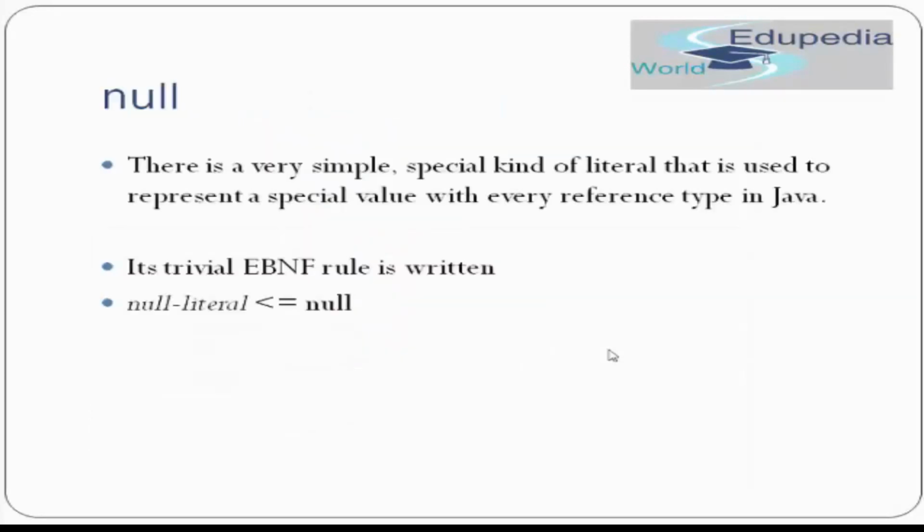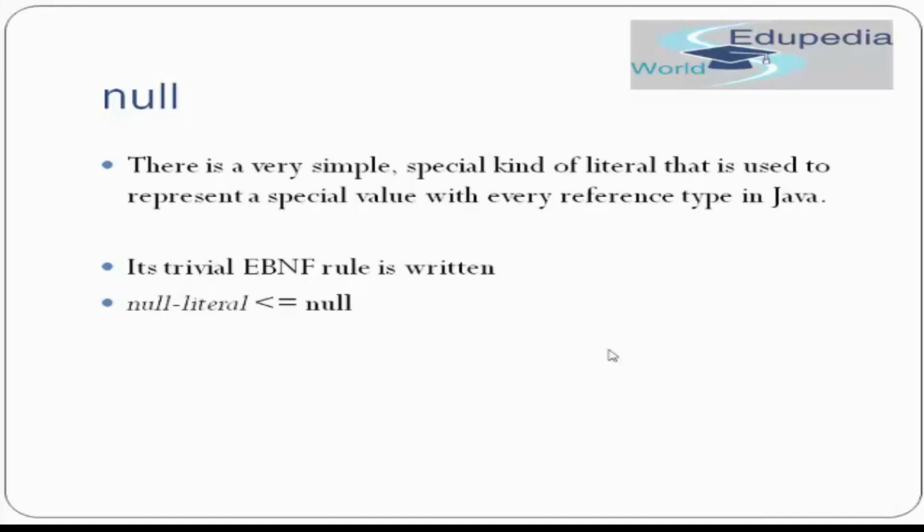Moving forward, the last literal is null. Null is also a type of literal. It is a very simple and special kind of literal used in Java, and it has a special meaning. It can be assigned to any reference type, so any object, or even a string, can have a value of null. Null means it is not defined with any particular value; it is a null reference.